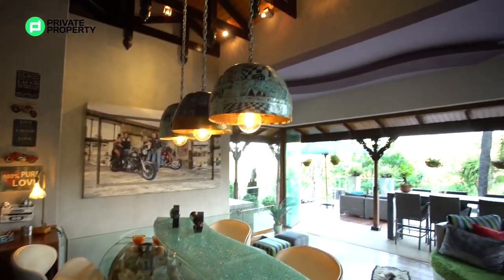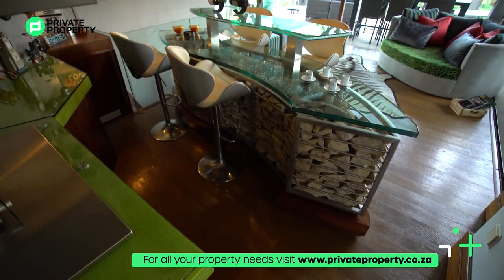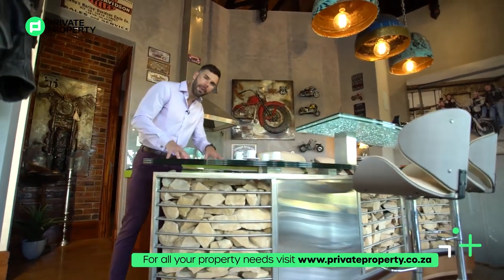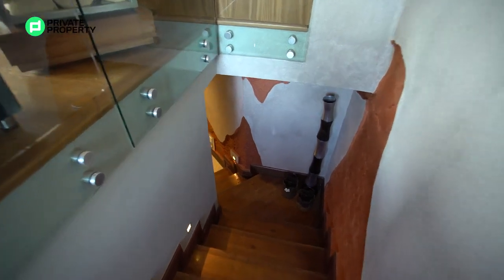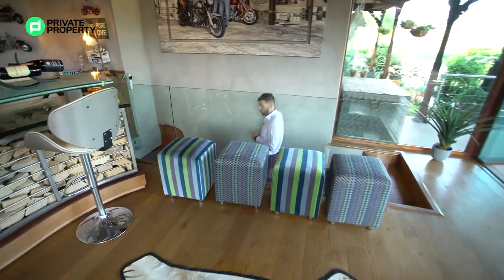So this is a fully kitted out bar area, but some of you might be saying, Chad, hold on. Bar areas usually have place for games. Maybe we want to play pool, maybe we want to play darts. Where's my games area, Chad? Well, we've got you covered. It is just down the set of stairs over here. Come take a look. And let's see what games are on offer.